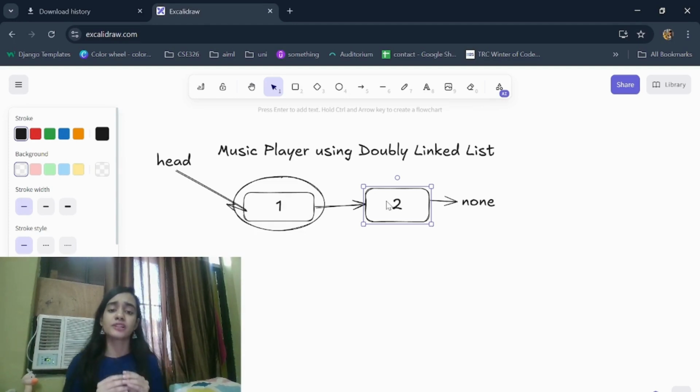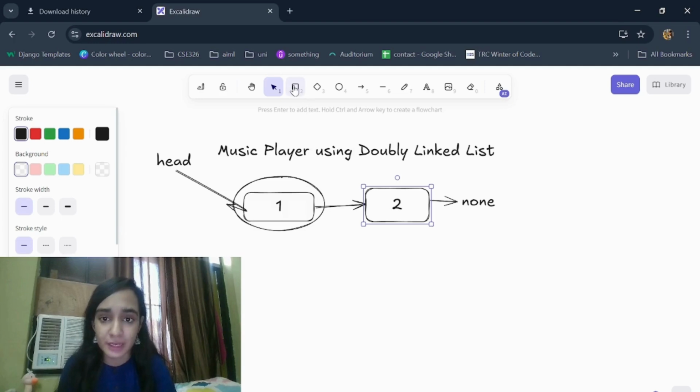The second problem was that, for example, if there were 3 nodes and there's a pointer pointing at the middle node, and now I wanted to access the previous node. To go back to the previous node, it becomes hard for us to access its data.